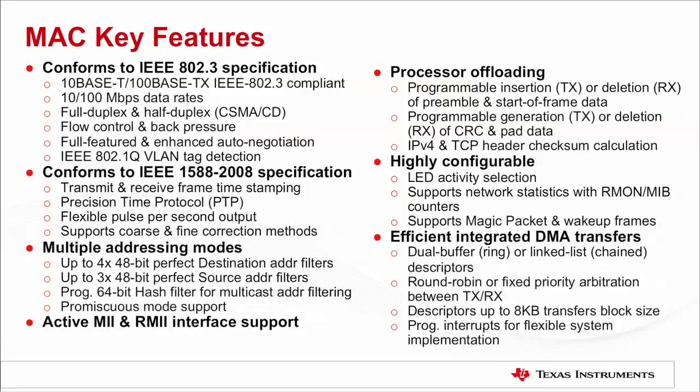MAC on TM4C129X devices also conforms to IEEE 1588 2008 standard. This standard describes a hierarchical master-slave architecture for clock distribution. Under this architecture, a time distribution system consists of one or more communication media, network segments, and one or more clocks. In addition to that, several design enhancements have been made that result in better performance at the MAC level and allow for much lighter CPU loading due to Ethernet traffic, freeing up the core to do other important application-specific tasks.